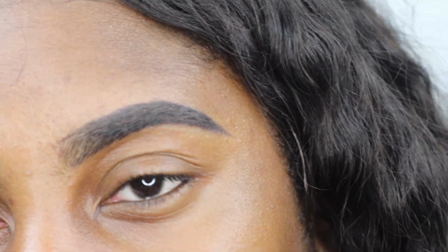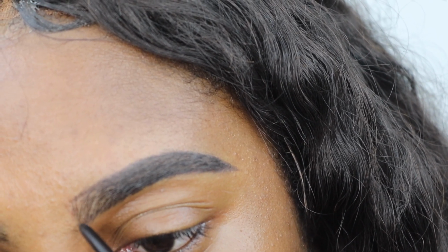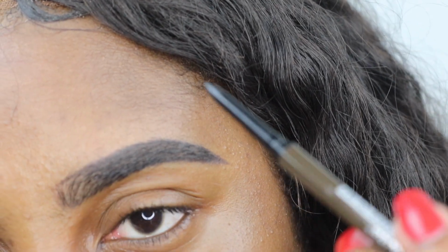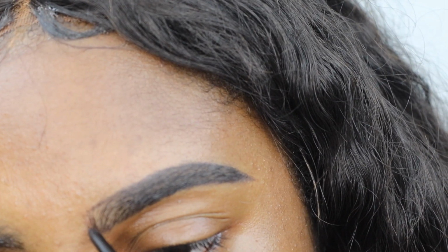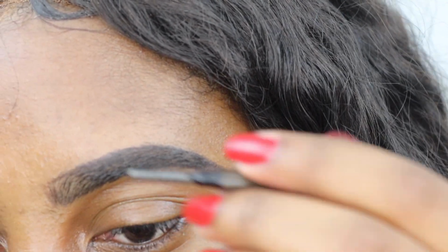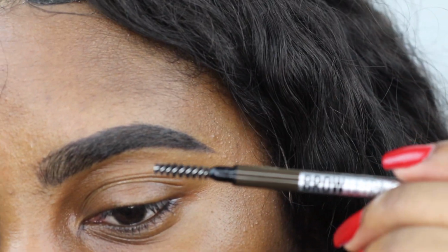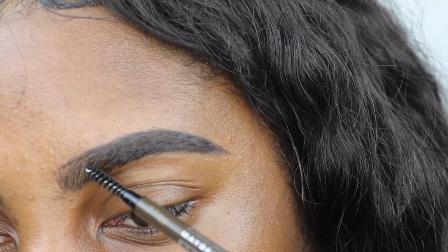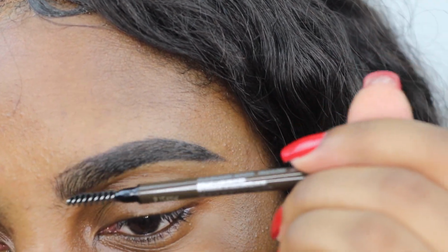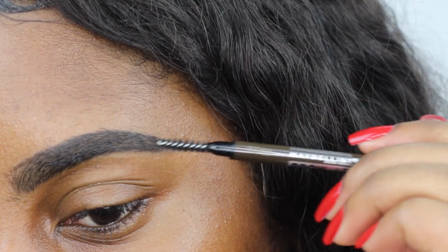And then I do like to create the tiniest bit of hairs right here in the front. I don't really need to do this step, but I like to make it look just a tiny bit more full right in here. And then just brush that out. And as you can see, it looks like there's a little bit of product missing here, but that's the way I like to do my brows. I don't like to apply too much in the front because I don't want it to look blocky.